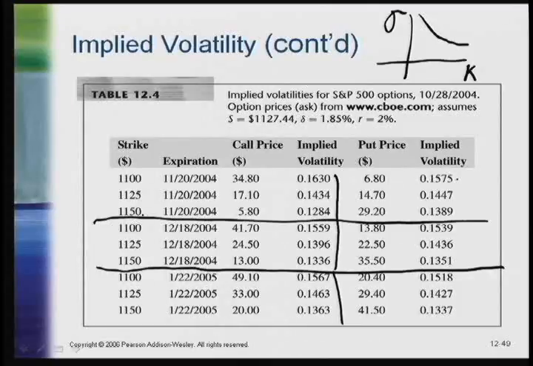You'll notice that the put volatilities have the same pattern, although not exactly the same. And it's a fair question, why doesn't put-call parity enforce these volatilities? Well, there's a couple of reasons. First of all, put-call parity can only be enforced within trading costs. If an investor implements an arbitrage, there typically would be some cost, and so these volatilities only have to be close enough to be, in fact, not arbitrageable given costs of trading.